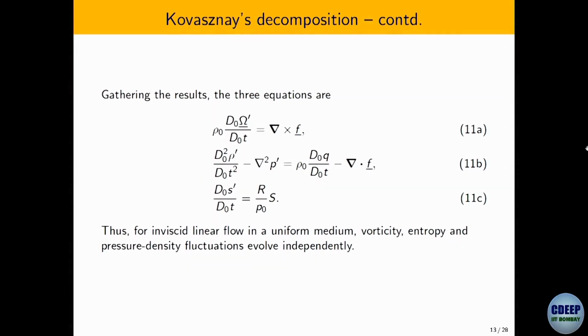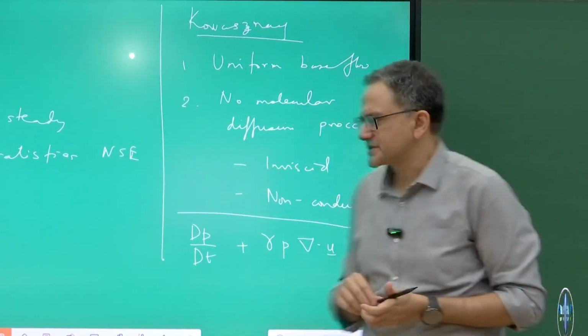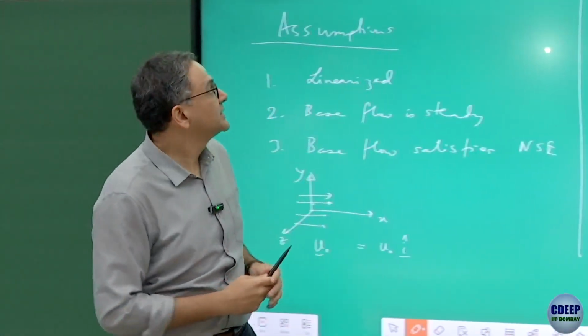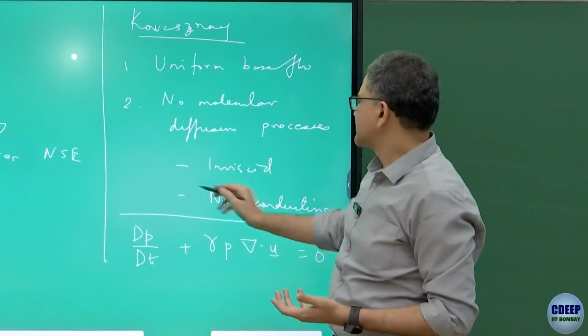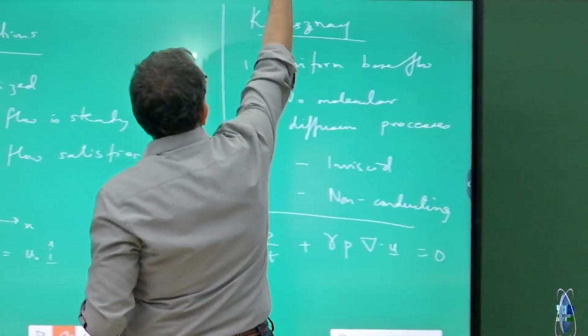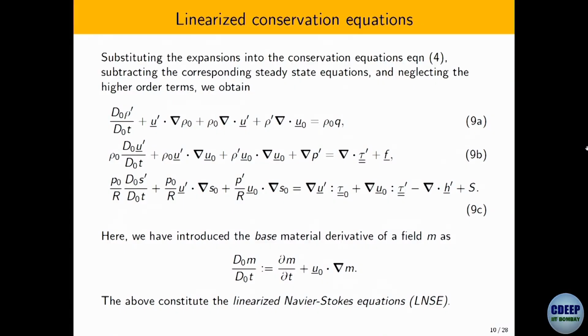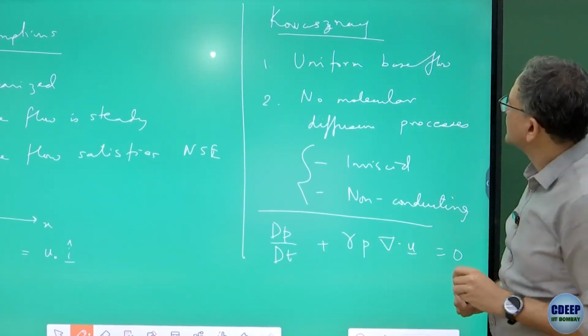Just like irrotationality is not required by Kovásznay. These are not assumptions that you have to make. It turns out that acoustics lives in a world of its own, which is isentropic and irrotational. But that's the beauty of this Kovásznay decomposition. So what were the assumptions that went into this? If you look at the energy equation in terms of entropy, what must have been thrown out? Viscosity and conductivity, right? Those must have gone out. So our entire right hand side would have been 0, and the left hand side you can massage in terms of pressure.